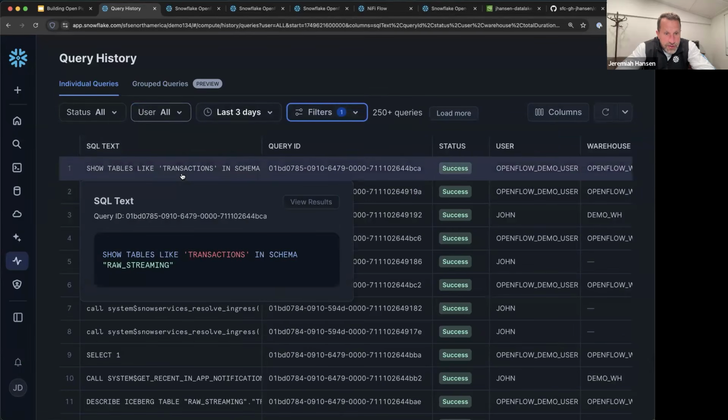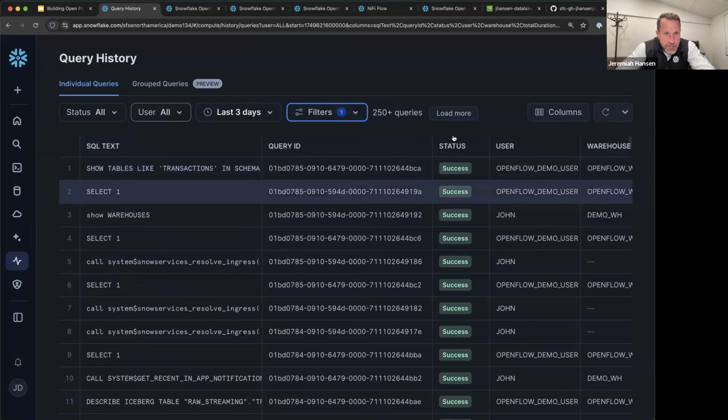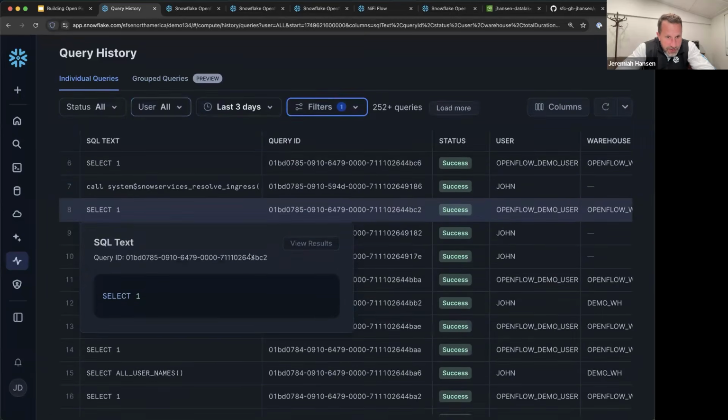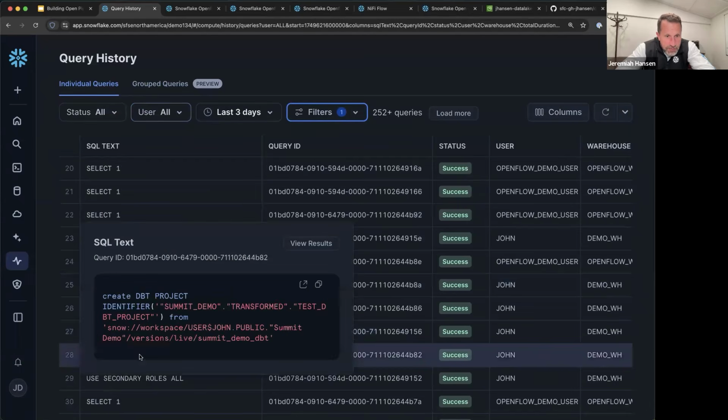All right, so you can see here that when I ran this command just a few minutes ago, I'm trying to see where it ran the create. Give me one second. Here we go. So it actually ran this statement, create DBT project. This was the name I gave it, test DBT project, and then from the workspace path. So this is really cool. Now I have an actual object in Snowflake, DBT project, and this is really important as we get into DevOps and automation, which I'll talk about later.